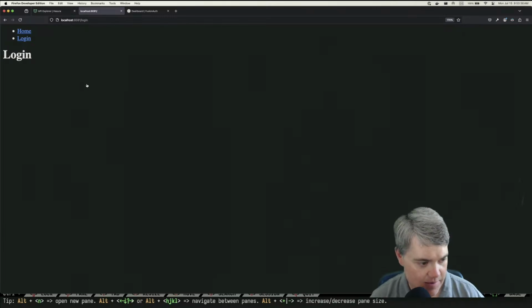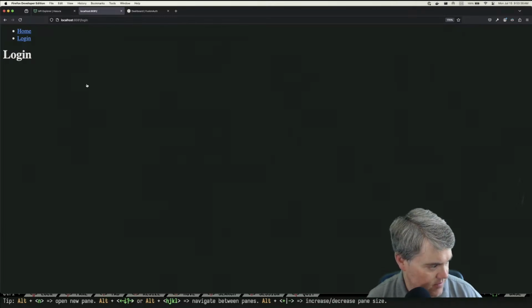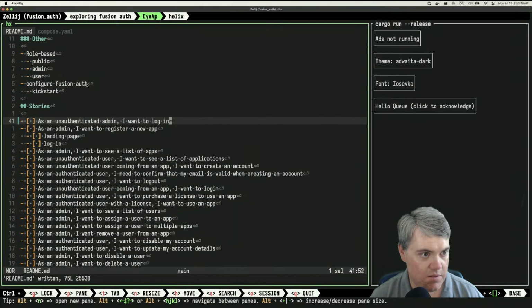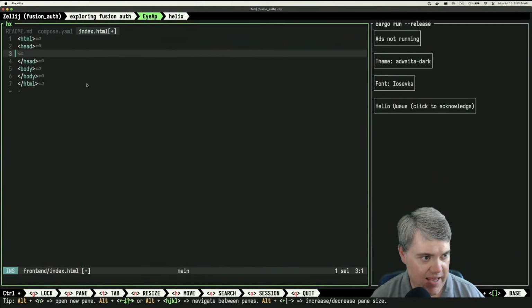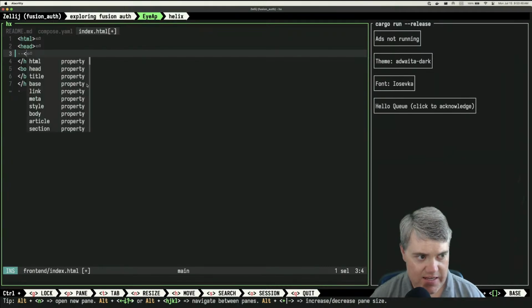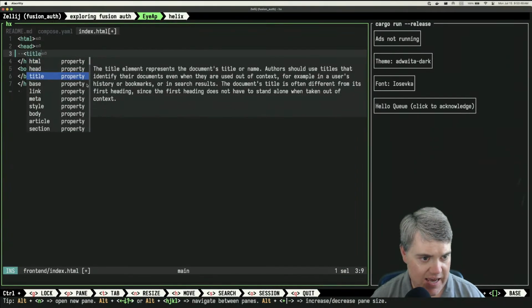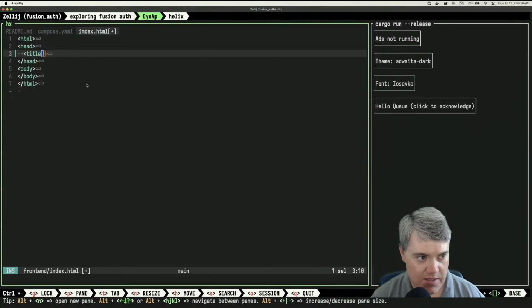This is the EyeAP, right? So in our index.html front end, let's give it the title property. And you're going to be EyeAP.